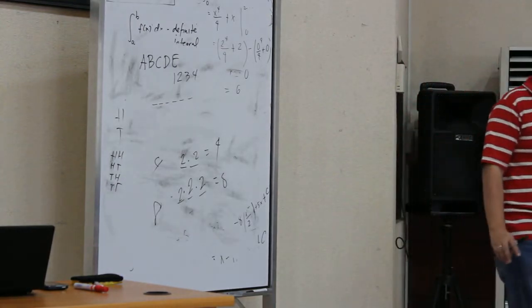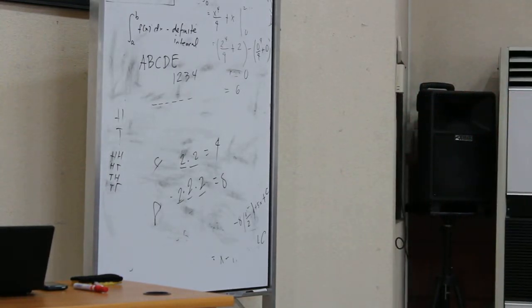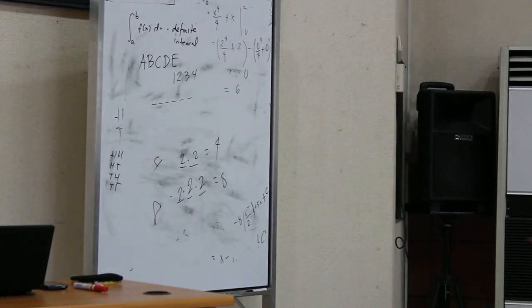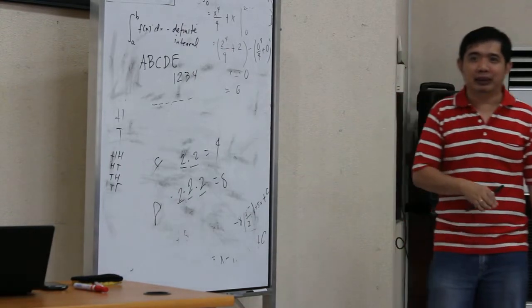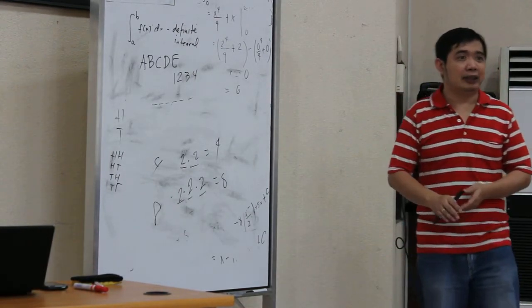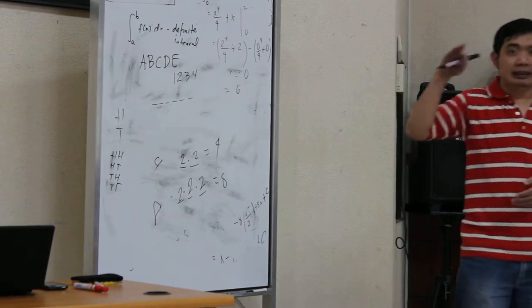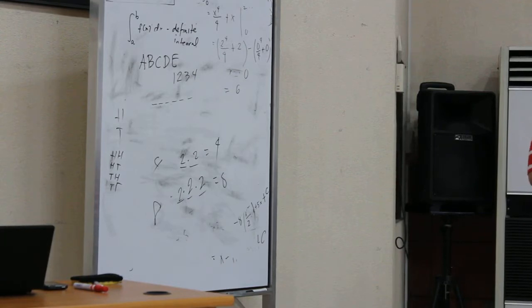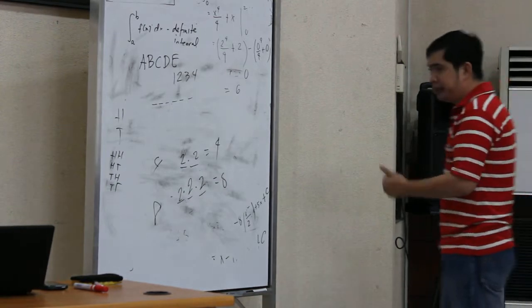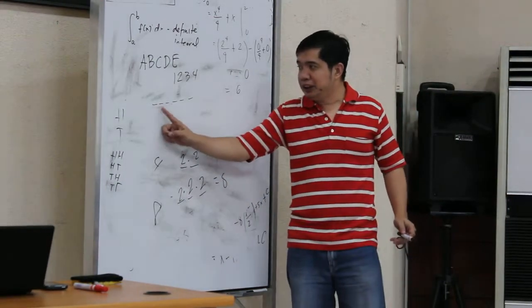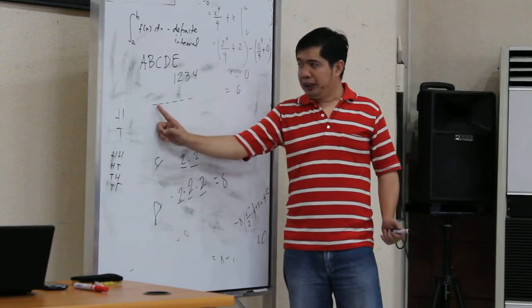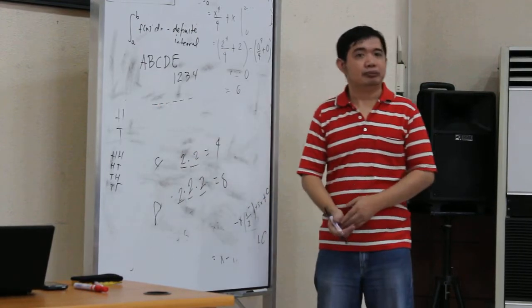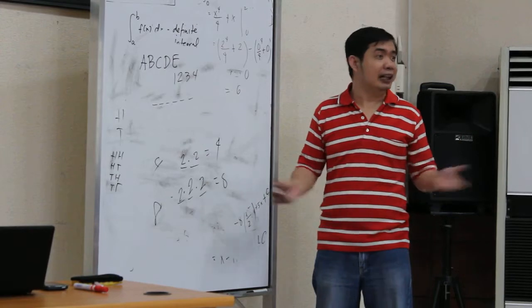So, bawal umulit. No repetition of letters, no repetition of digits. So, how many license plates can I form out of the 5 letters and 4 numbers if each license plate has to have 3 letters and 3 numbers and no letter or number can be repeated? Let's take up the point problem earlier. Look at each step one by one. How many choices do you have for the first letter? 5. Because I haven't picked any.